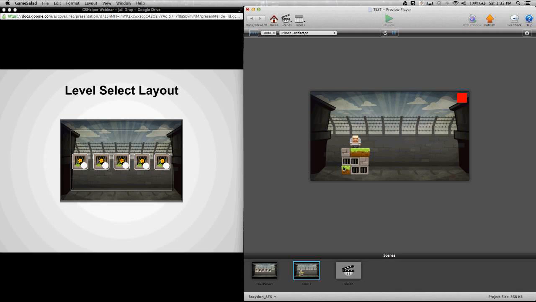I can beat that level, and it's going to take me to level 2. If I go back to the level select scene, you'll see that level 2 is now unlocked, and I can select that, and it'll take me to level 2. So there we go. We have almost everything complete now.